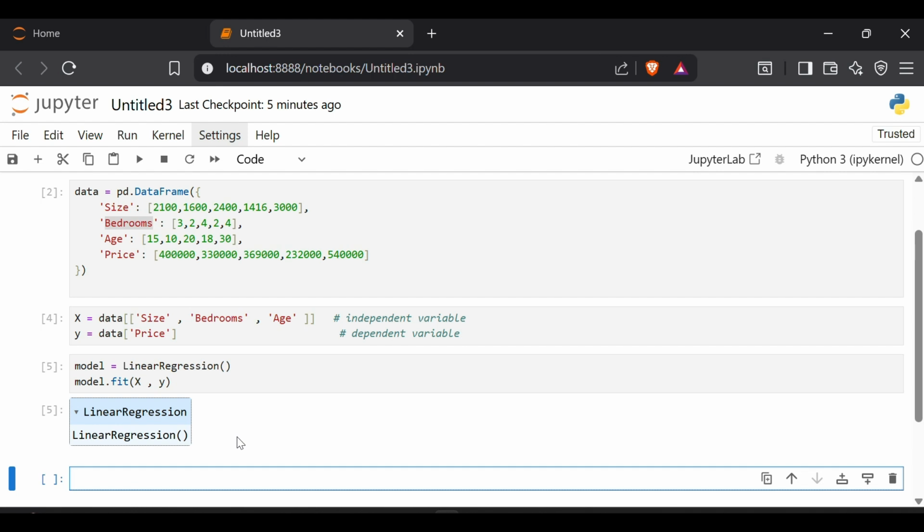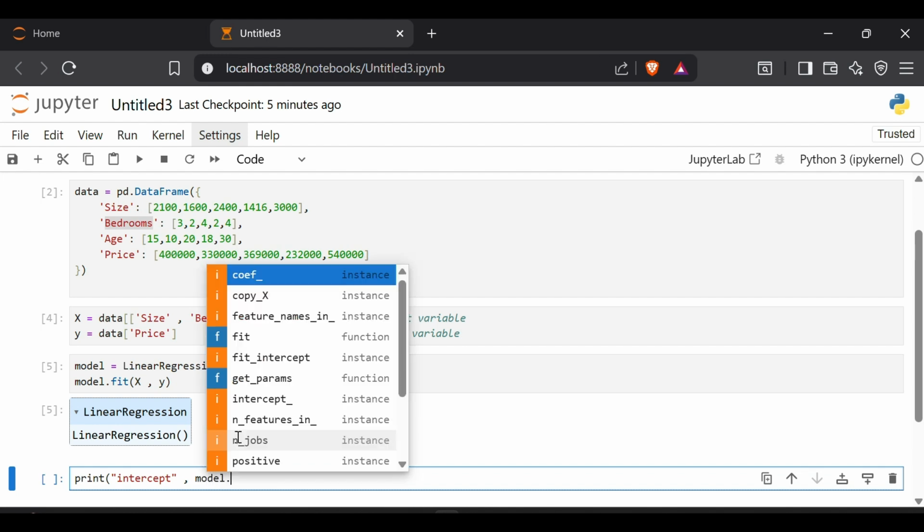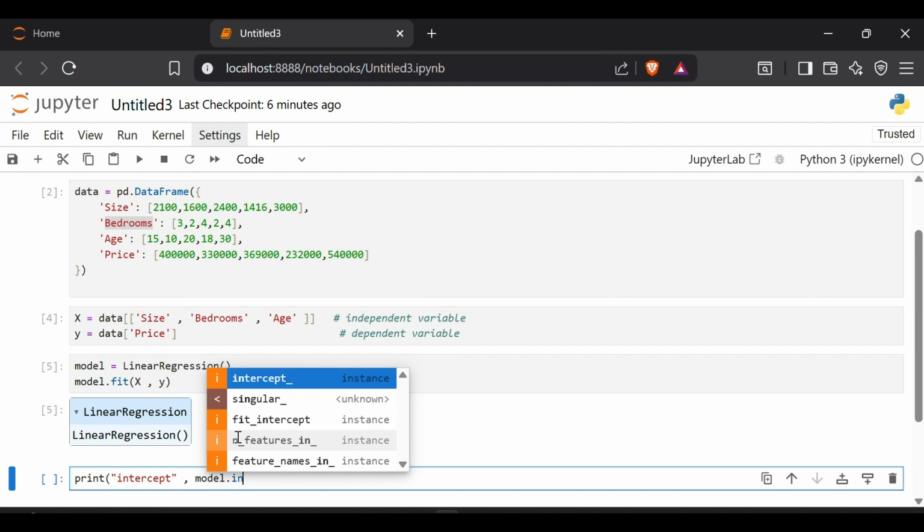Now we'll check the coefficient. So we will write print intercept, and give the model dot intercept.